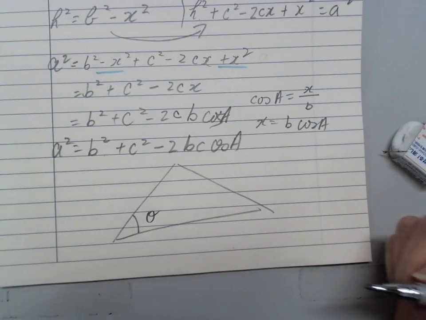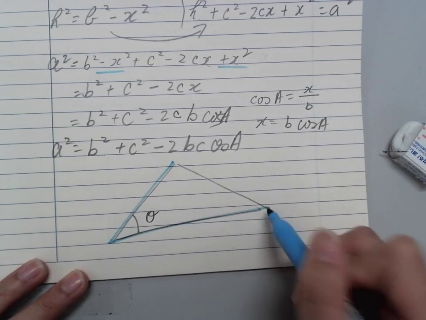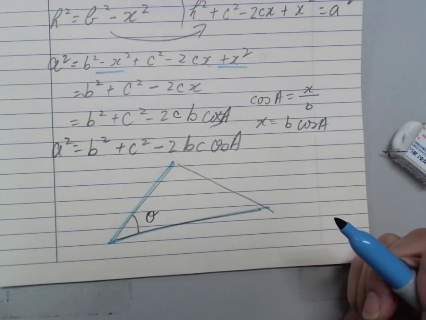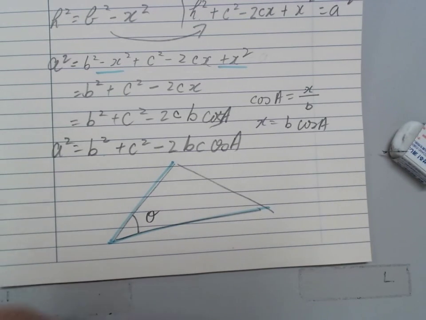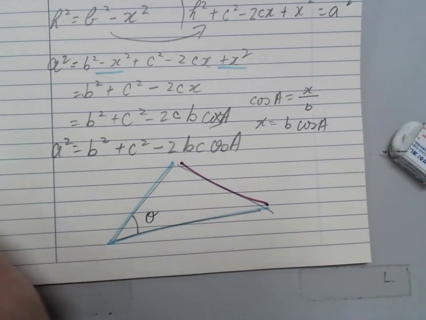we have, if we have any triangle, we got an angle here. I'll call that theta, whatever angle it is. So the two sides will be B and C, and we will find the third side. No problem at all.